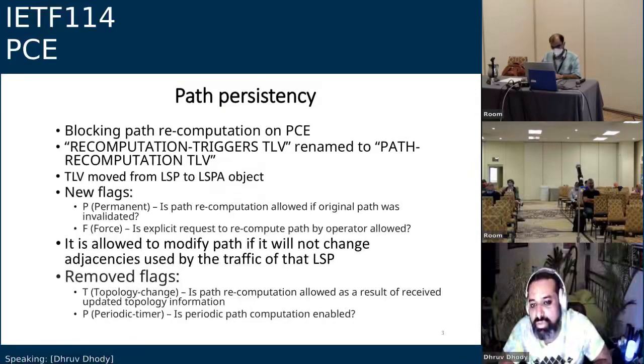My suggestion would be to keep the SPRING document as general as possible, and if you want to use PCEP, use it as an example. The SPRING document should not be specific to PCE, so that in future, if somebody wants to do BGP work for this, it is pretty straightforward and the document doesn't seem very PCE heavy.